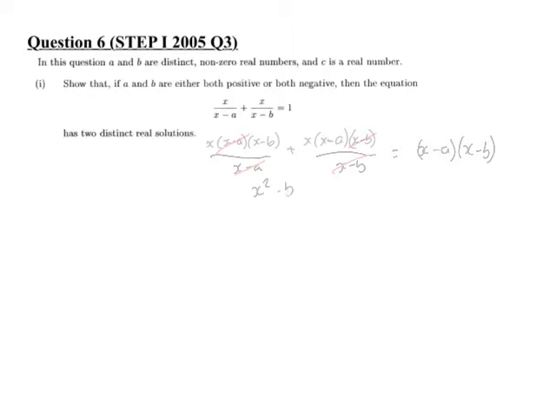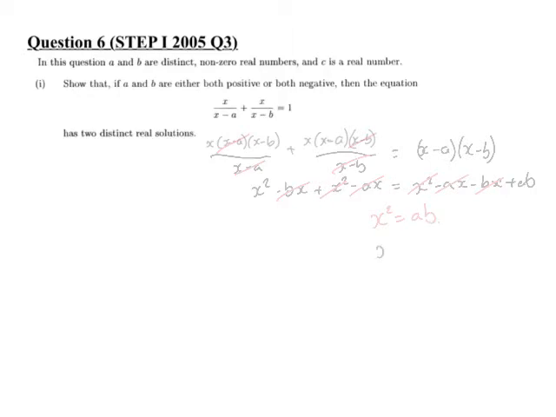We expand our brackets that we have left over and we add those terms together and we expand the bracket on the right hand side. We're going to go on to solve this equation, and what we notice is we have an x squared on each side so we can cancel, a negative bx on each side so we can cancel, a negative ax on each side so we can cancel, and we're left with x squared equals ab.